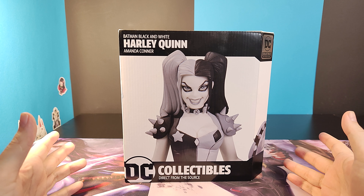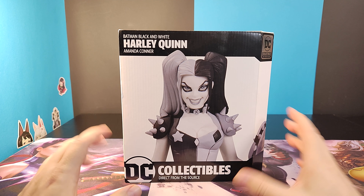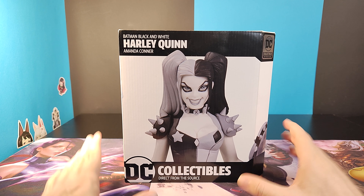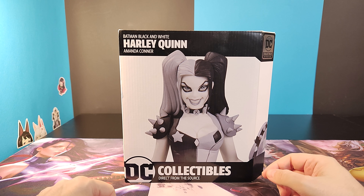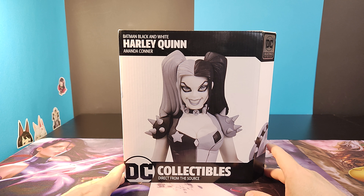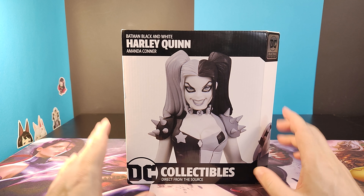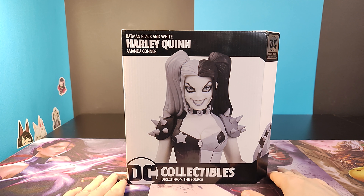Welcome back to Geek Shuffle. We are back in the figurefix category but something a bit different this time — we have upgraded to a premium box for the first time in figurefix. This was a birthday gift from some of my friends and it had to fit into the normal rotation so I had to wait to unbox it. It has been standing on my shelf looking menacing, and yes, it is of course a Harley Quinn to fit into my Harley Quinn collection. I like her very much and I do have a couple of Harley Quinn figures on my shelf already, but I look forward to adding this one to the lineup.